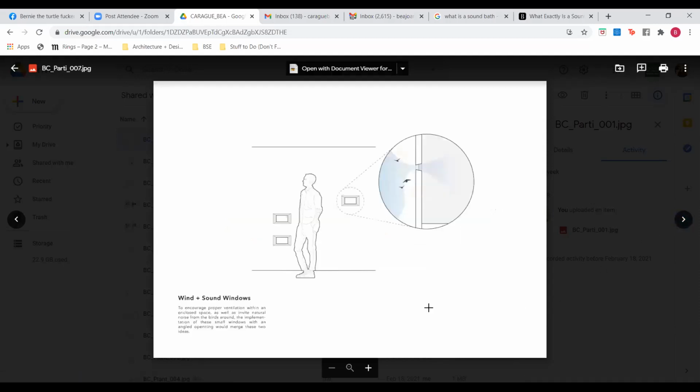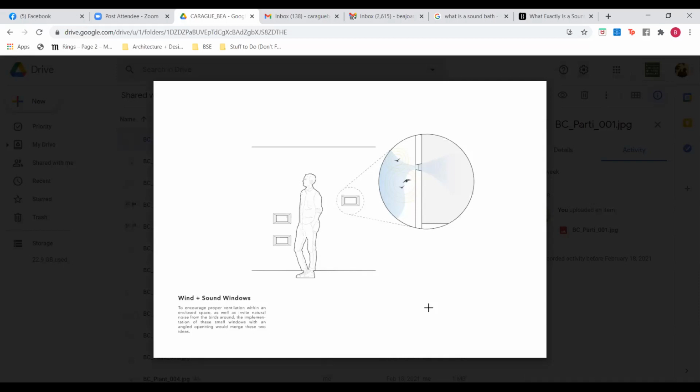Another thing I wanted to study was the wind and sound windows. Because I wanted to enclose the library from the main source of sound, which was the bird sanctuary in the middle of the structure, I wanted to create peepholes where wind can pass through for ventilation, as well as little holes for sound to come in, but without getting too noisy inside.